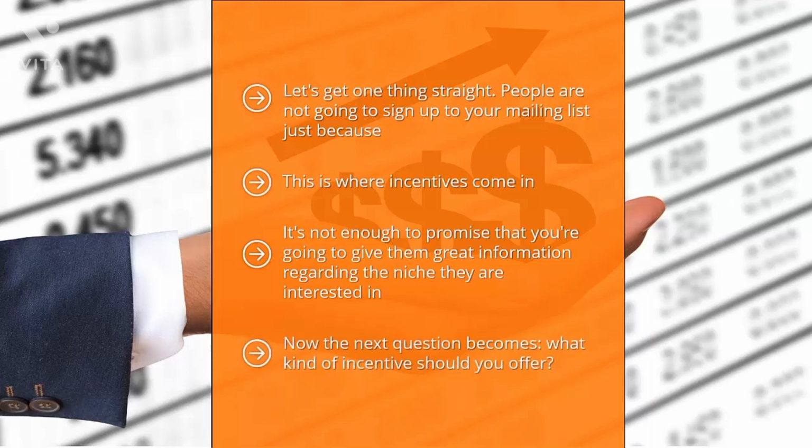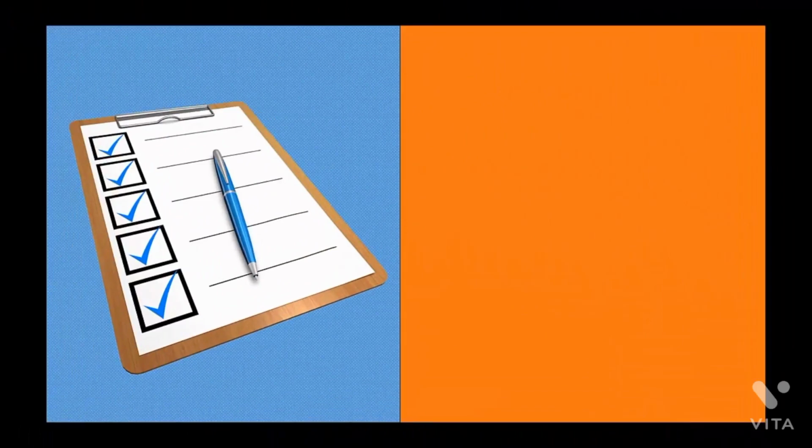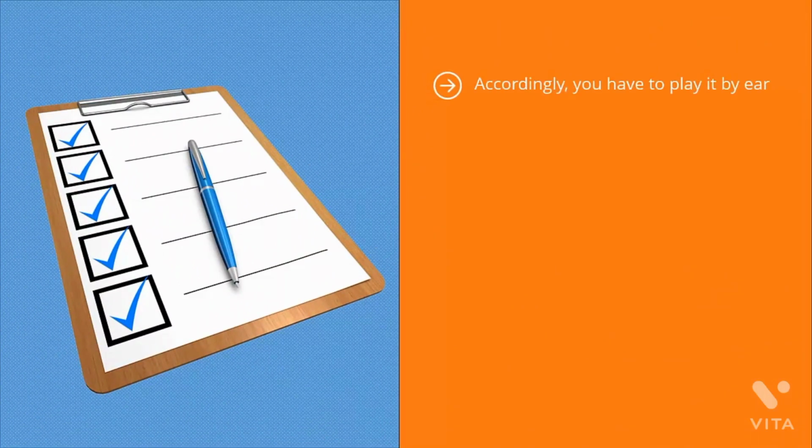Now the next question becomes, what kind of incentive should you offer? The bad news is that it depends. I wish I could tell you that there is some sort of one-size-fits-all or universal answer to this question. There isn't. The winning incentive varies from niche to niche. It also varies based on the sources of traffic that you have. Accordingly, you have to play it by ear.